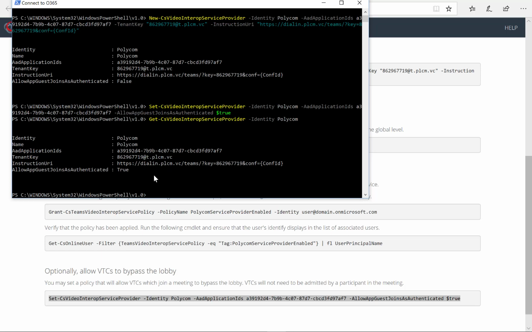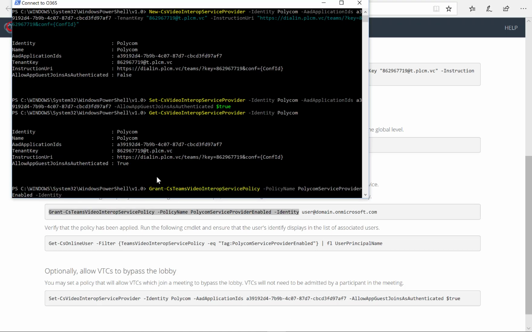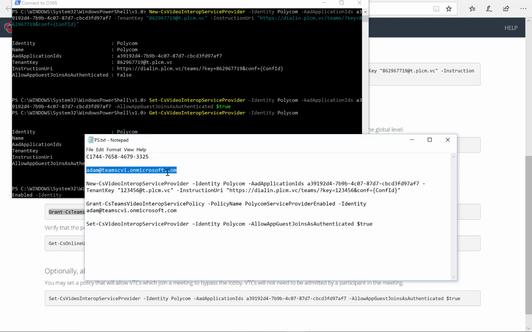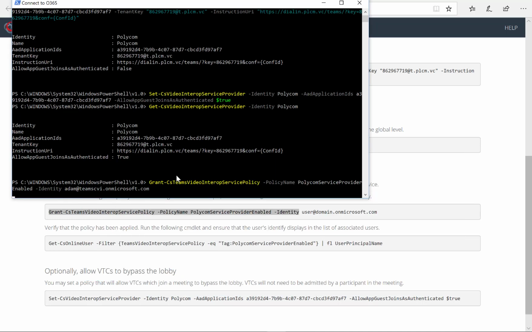Excellent. So we're now going to assign our policy to, first of all, one of our users. So in my case here, I'm going to just assign it to myself. I'm going to copy this and put in my username, which again I'm going to copy from this text document that I have here, and that has now been assigned to me.